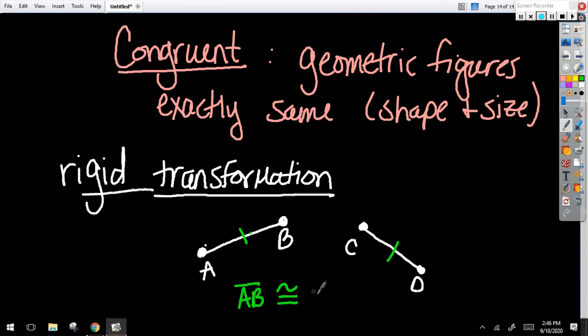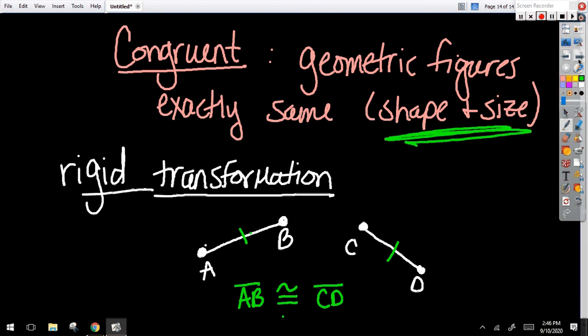And that lets us know congruent. And congruent is different than equal, so don't get those confused. If you said that AB equaled CD, that would just tell me that their lengths are the same. And remember, I'm not talking about length, I'm talking about size and shape. Congruence means everything is exactly the same. So make sure you use the correct symbols there as you describe your line segments, okay?